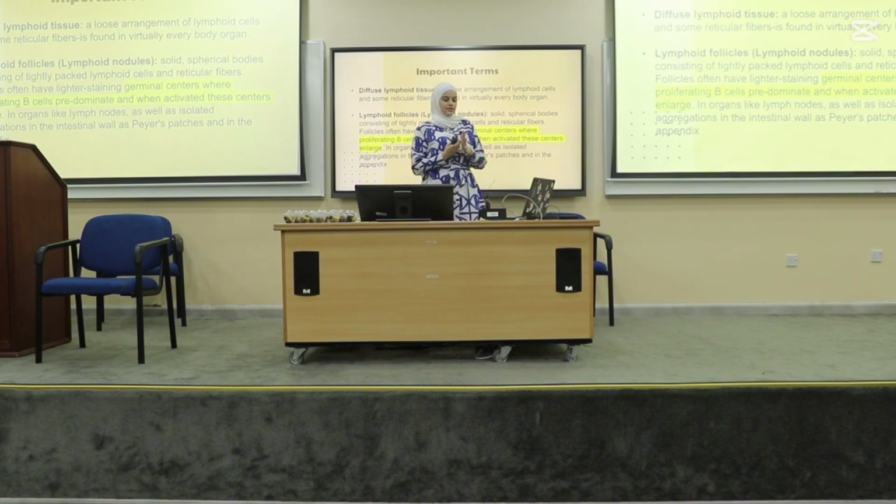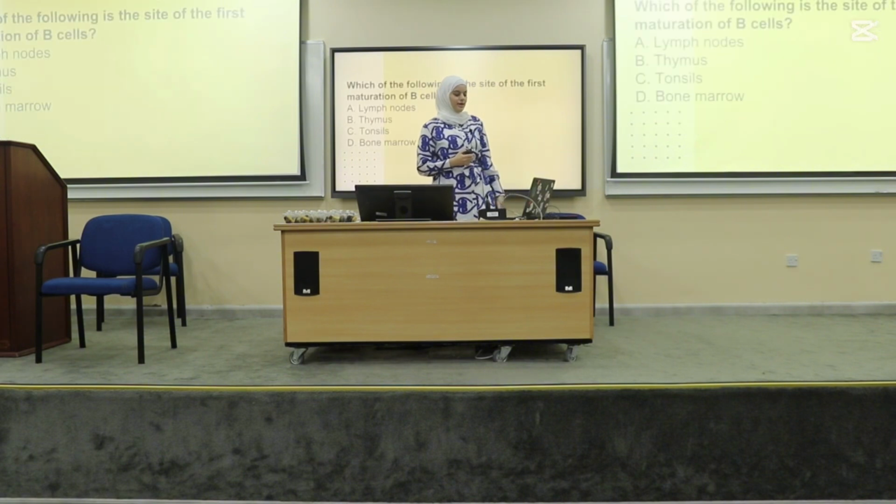Important terms to know are the diffuse lymphoid tissue and lymphoid follicles. Diffuse, they're just here and there, almost in every organ, just a few lymphoid cells like lymphocytes and reticular fibers. Lymphoid follicles are like circles. They form follicles and they have an important thing called germinal centers. So germinal centers have B cells. So whenever you know there's a lymphoid follicle, you'll know there are B cells present because of the germinal centers. And when do these increase in size? When B cells are activated. Okay, so these are important, they will help you later.